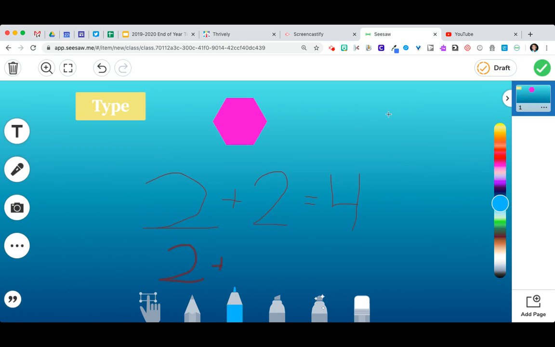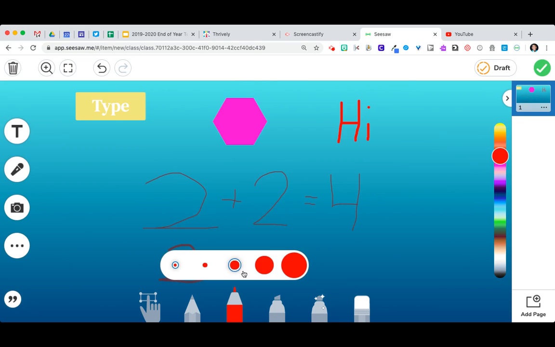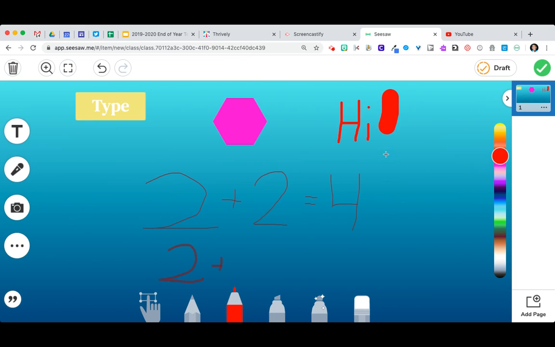There's also a marker tool. It gives you some thicker lines, and same thing, you can click on the marker tool a second time and you can adjust the thickness of your marker. So now I have a very thick marker. Here's your highlighter tool.